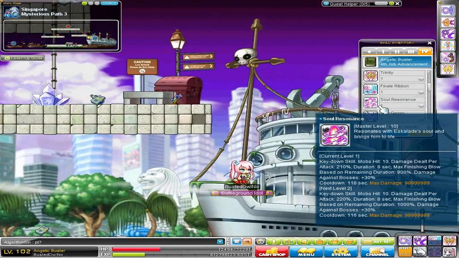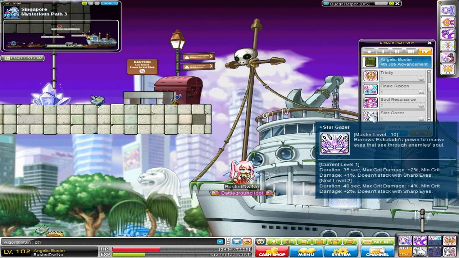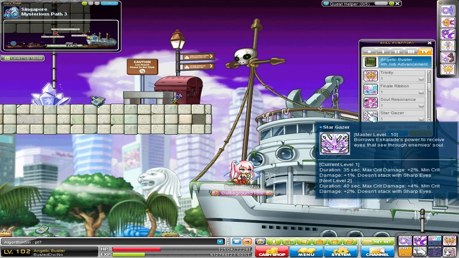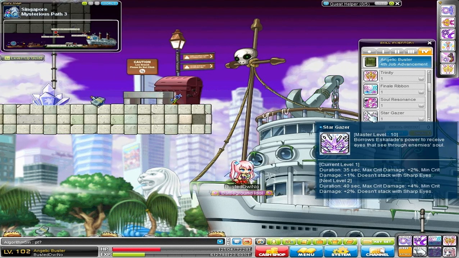Where am I up to? Stargazer. So your first active spell over here, Stargazer, it allows you to increase your max crit damage as well as minimum one. It doesn't stack with Sharp Eyes, but it only doesn't stack with Sharp Eyes for its maximum crit damage. It still stacks with the critical chance, that part will still work. It's only the extra damage that won't work.